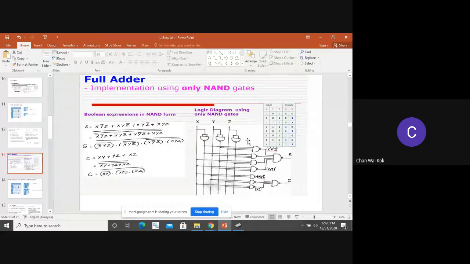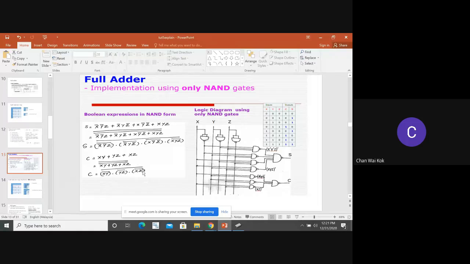Okay, so you can see S. So this is X bar, Y bar, Z bracket bar, connected to this one. This is an AND gate with a NAND gate. All right, so this is a multiply with a NOT in front, with an inverter in front. Then this one is XYZ bracket bar.